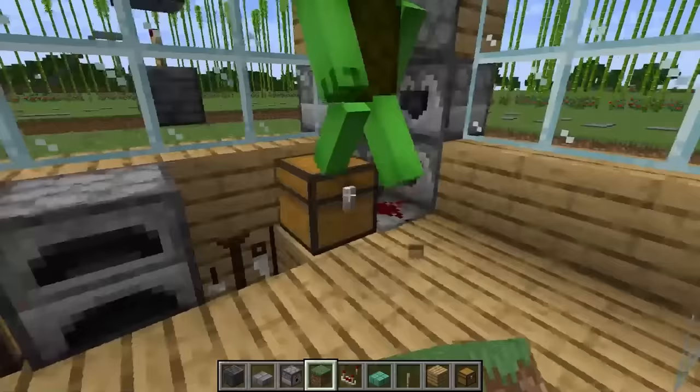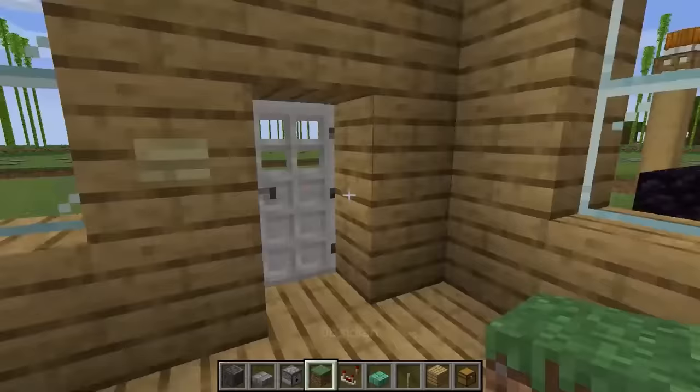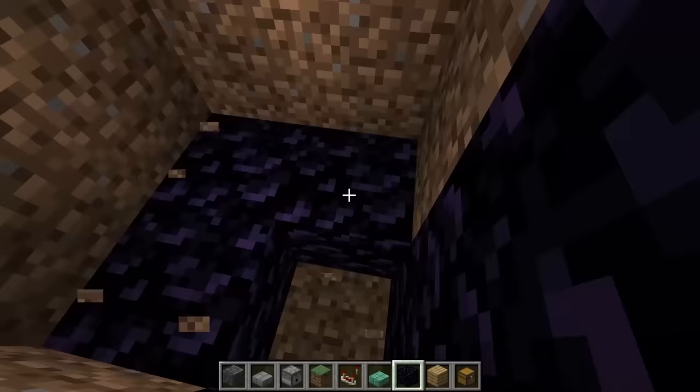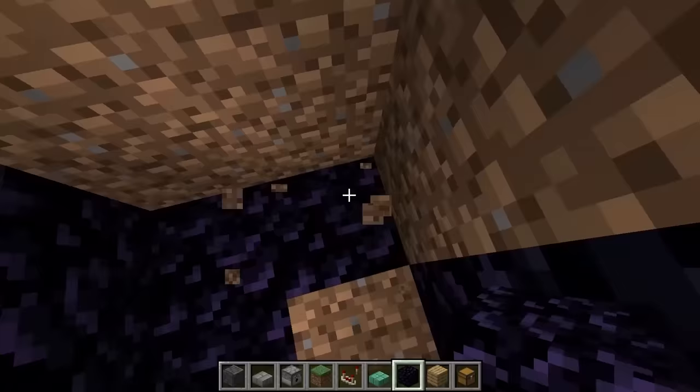It's perfect. I don't know about the villager. Maybe I should make a specific shelter for him. This will be the villager's very own personal private bunker. During the self-detonation, the villager can hide down here. This will keep him safe.